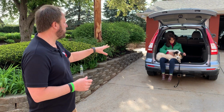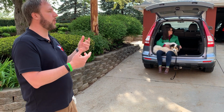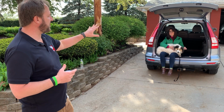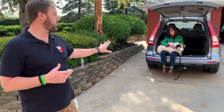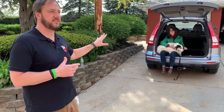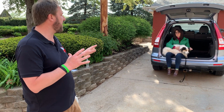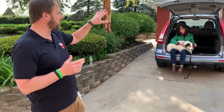If we put him in there by himself, then he might feel abandoned. So this way we put him in there, we sit in there for a second, the door opens and we go for a little bit of a walk and everything's good. And we keep on repeating that, and then eventually we start elongating how long it's closed: 2 seconds, then 5 seconds, then 10 seconds. Once we get up to close to around a minute, at that point we can start thinking about possibly putting him in and closing it while he's in there and we're outside.